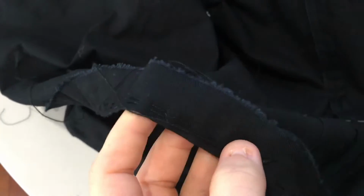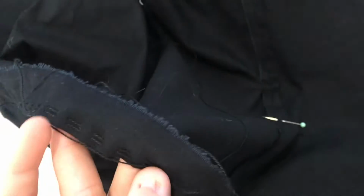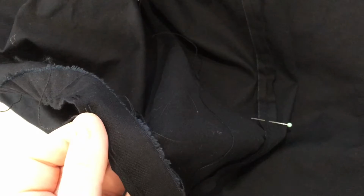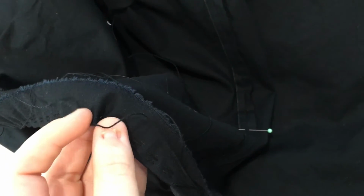Okay, so it is the next morning, and it's much better to film in daylight, so hopefully the camera picks everything up better now. Last night I did all of my running stitches for my cartridge pleats, so I will link a video below on how to do cartridge pleats. I don't want to demonstrate it, it's pretty easy. It's just running stitches, 2 rows of running stitches, and then you pull it tight and it kind of goes like that.